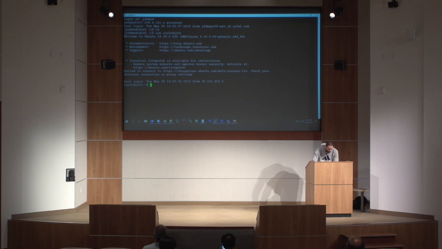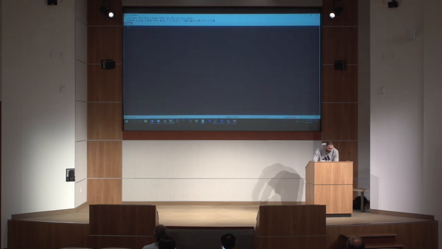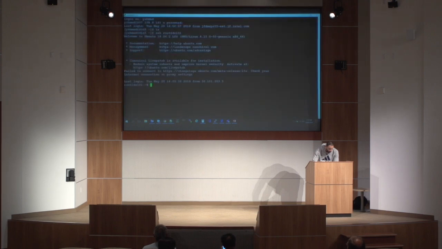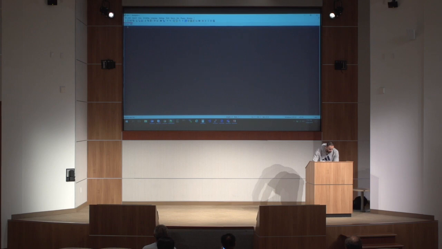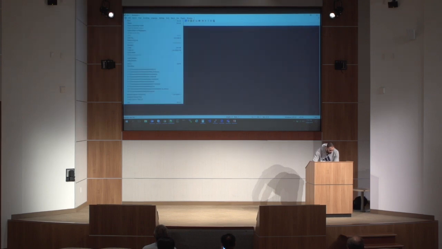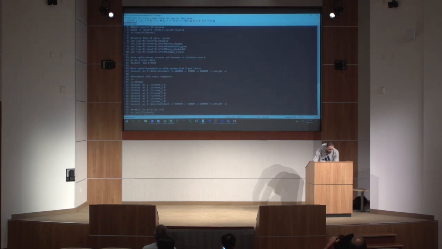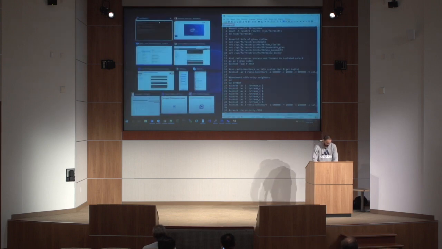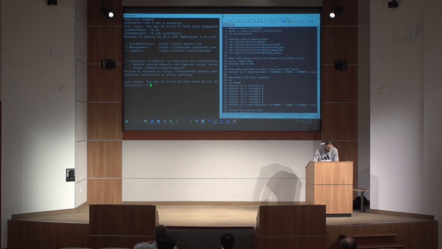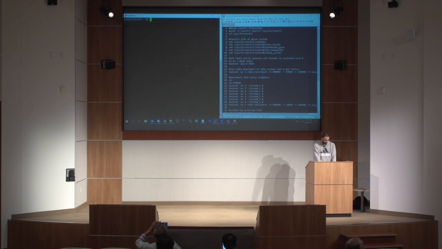So let me bring up my cheat sheet. Should be somewhere. See if I still have it. All right. Hopefully this works. So first off, I guess you already saw that this is Cascade Lake. Let me clear this.